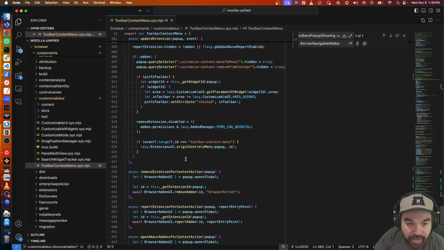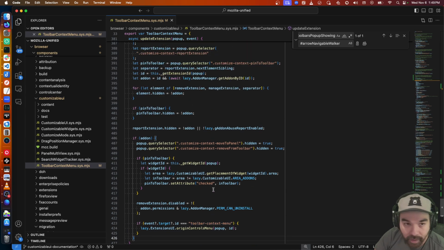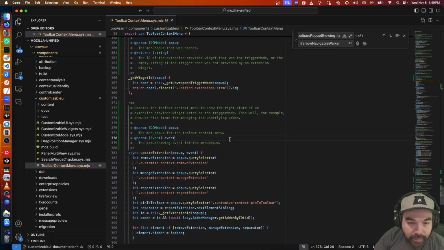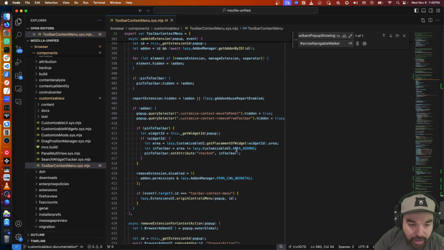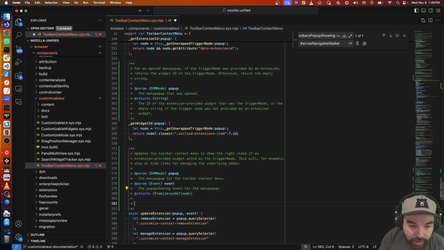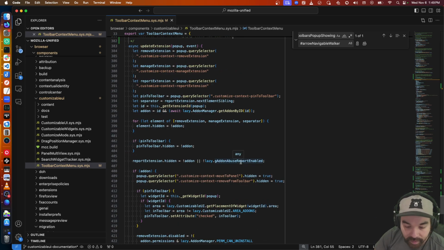Oh, I see. Because there can be submenus, and it's possible, for example, that we're in a submenu. In that case, the pop-up showing event target wouldn't be the toolbar context menu. It would be the submenu. Okay. And this returns a promise that resolves with undefined, I'm pretty sure. Resolves once the menu pop-up state has been set.